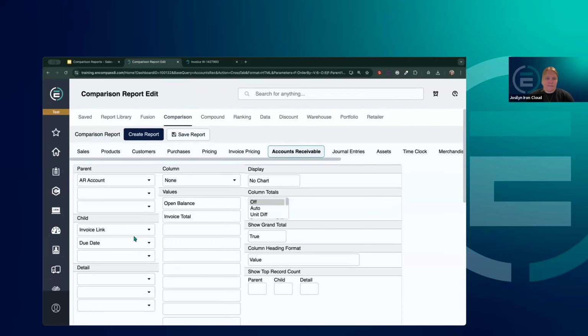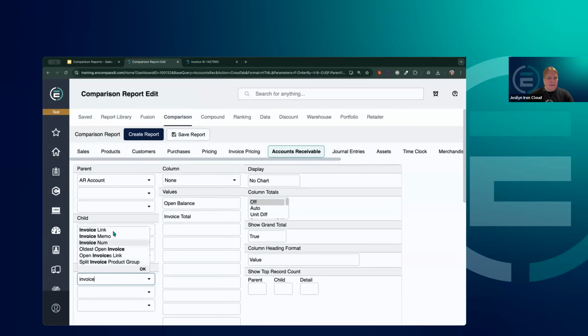And actually, instead of the invoice link here and just the due date, maybe I want to see a little bit more detail about the customers that fall under that AR account. We know Walmart is typically one or two AR accounts, and we have tons and tons of Walmarts underneath them. So I want to get a little bit more detail here. I'm going to move these two, because they are important, down to the detail instead and give me a little bit more grouping.